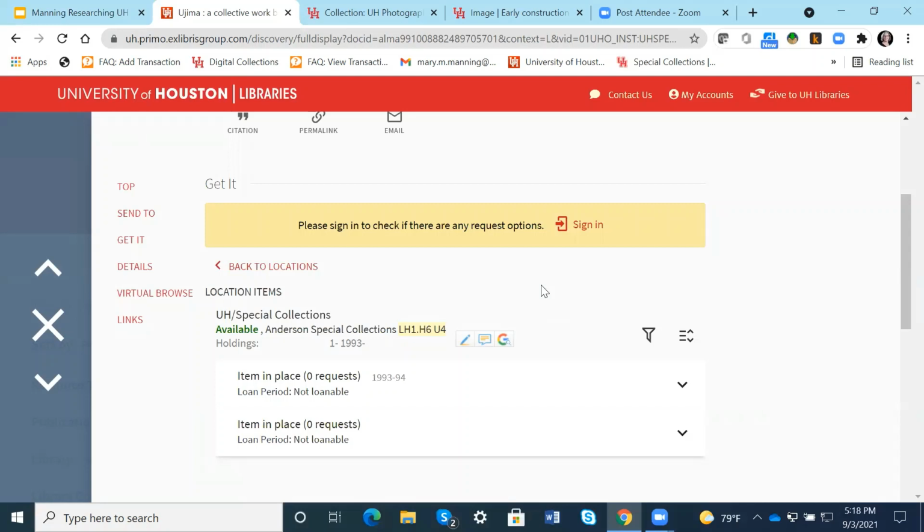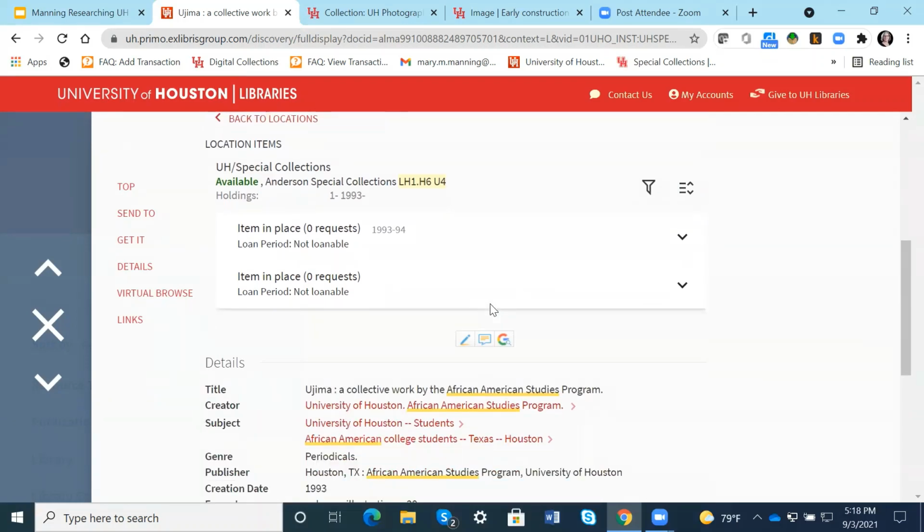We make these available in the reading room, and they're only available to be used during our business hours. And they're also not loanable. We wish we could loan them, but some of these things are the only copy in the world of that particular item, and a lot of them are very, very fragile. And this is how we can ensure that they last into the future.